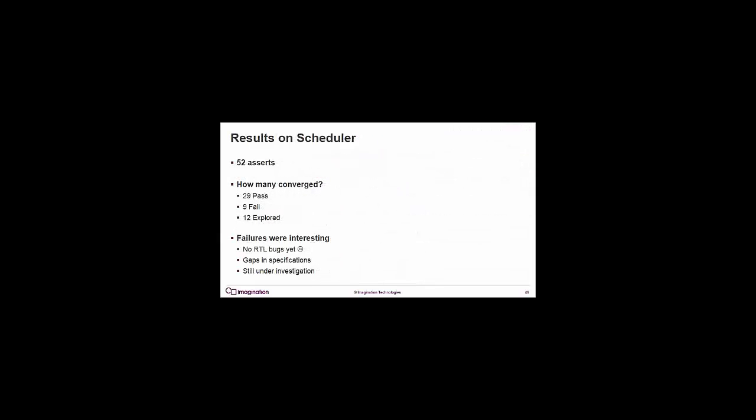So we got some interesting results. We had "explored", which is terminology in some of the Cadence tools meaning proofs were inconclusive. We did have some inconclusive proofs. We had some failures, which we're looking at, and quite a few passes. We didn't find RTL bugs yet, but in this case and in the memory subsystem case, we were verifying the design when it was already verified with simulation. So this was almost a year after it was verified with simulation. So we weren't doing this in a rush, as it were.